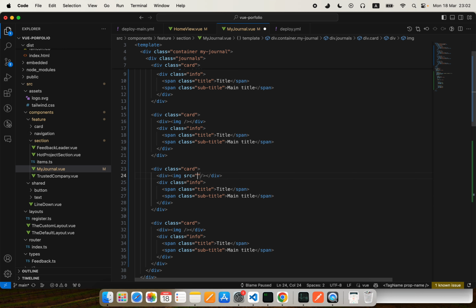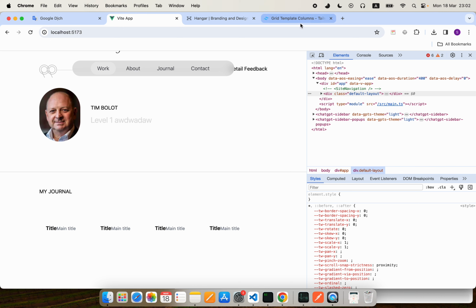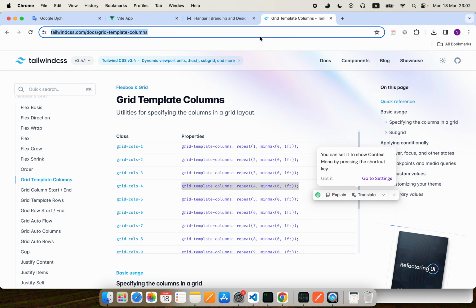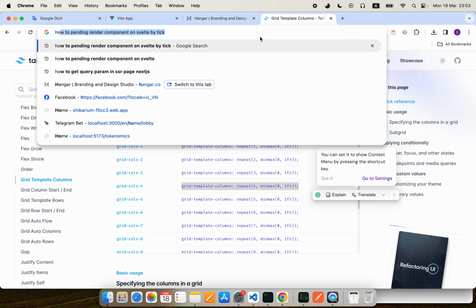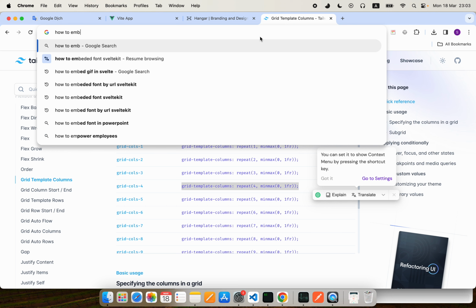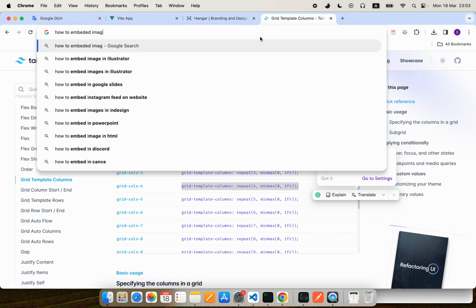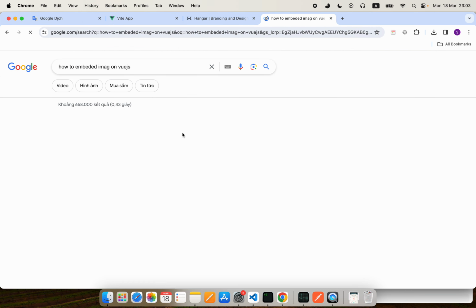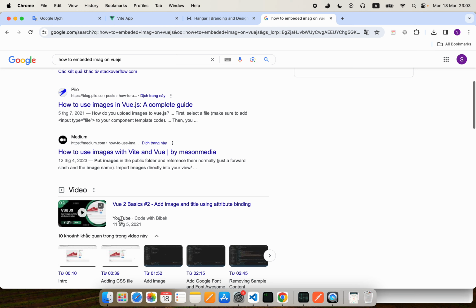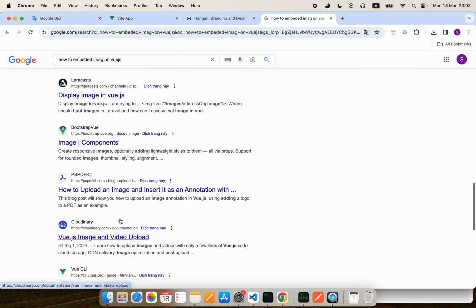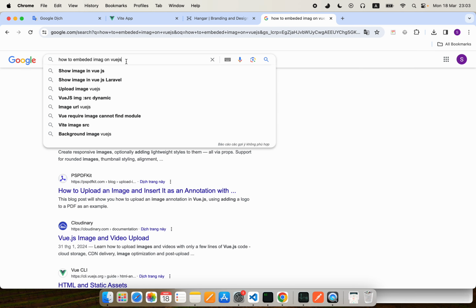I think I forgot how to implement an image in Vue.js. Let me try to check this on Google. How to embed an image in Vue.js. I don't want to see Stack Overflow. I want to see the answers on the home page of Vue.js.